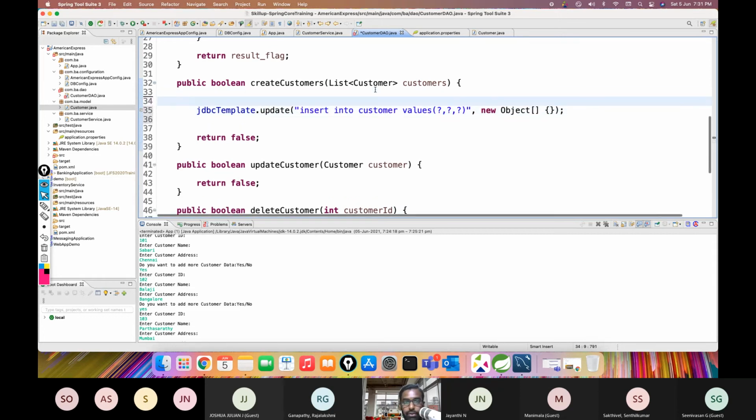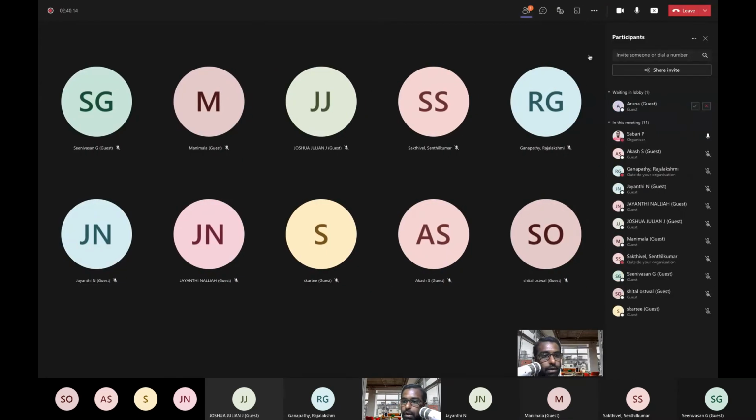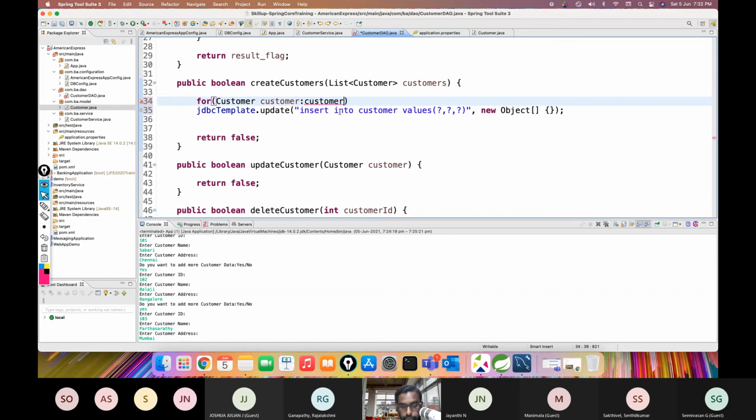So what we do here is we'll just use the traditional for each this time. For loop, Customer customer colon customers. We'll just use the customers list, and it's going to iterate, and the customer objects are going to be popped out one by one.